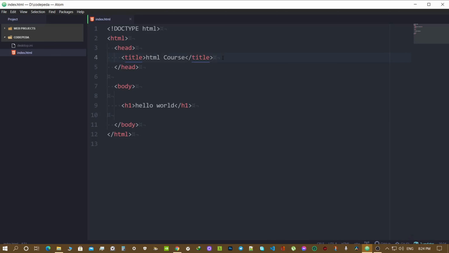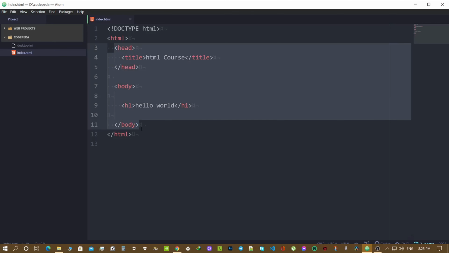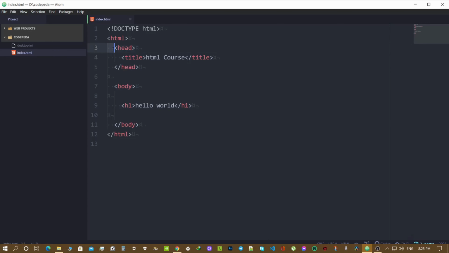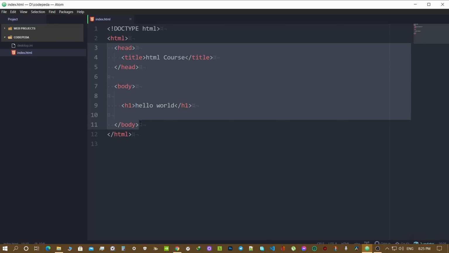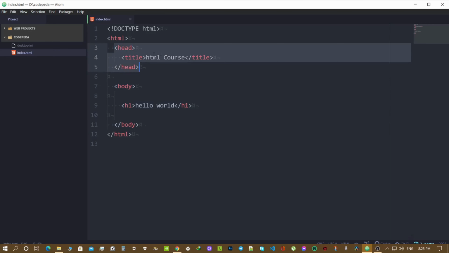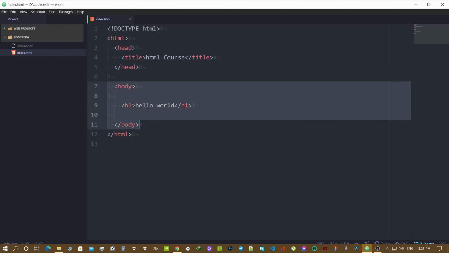But for now, you need to know that the HTML root element is the element that will have all of the page between its tags, and then you need to know that there are other main elements, the first one called the head, and the second is the body. The head contains the meta content about our page, the description and the title, and the body contains the visible content for our page, like the page itself.